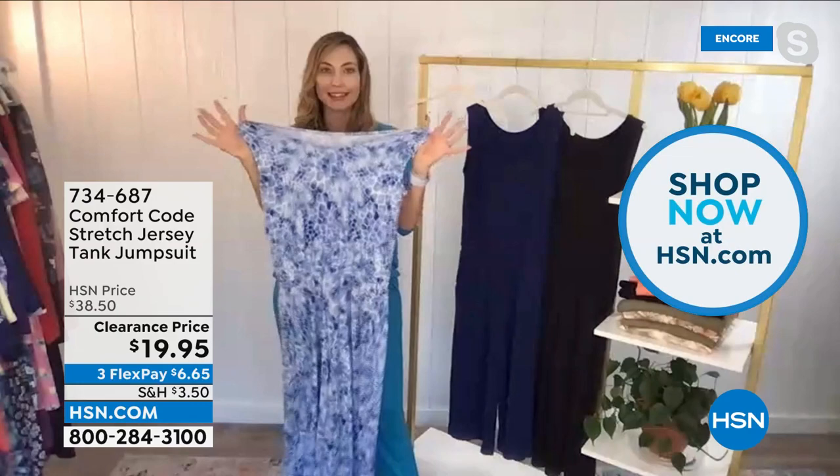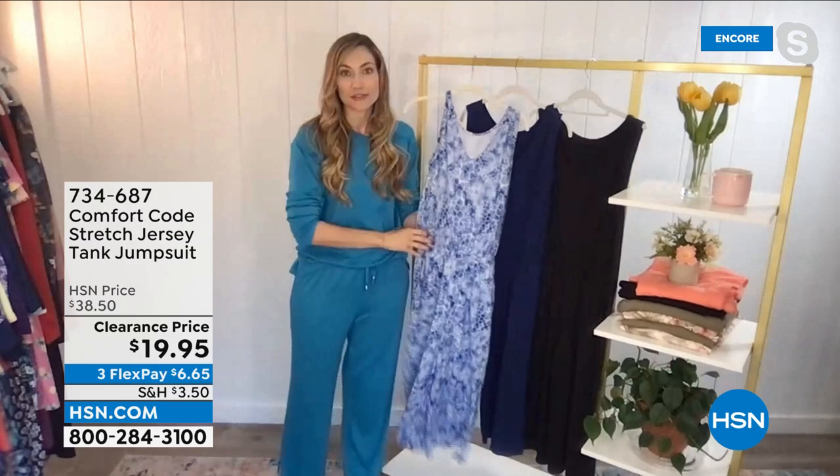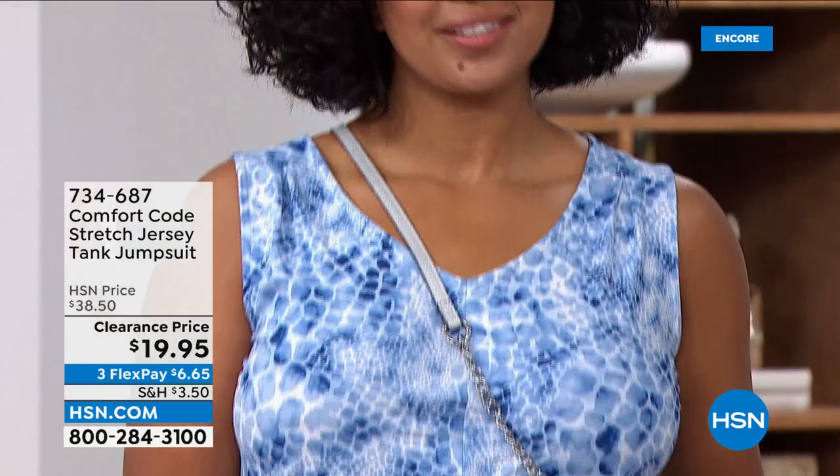I want to show you how we've overcome a lot of holdbacks people have with jumpsuits. First, because it's cropped it's great for any height — petite or tall. Wherever your waist falls, because of that elasticized waistband, it works and the additional fabric blouses up. And the getting on and off — we don't like zippers, we don't like buttons. Look how wide this neckline goes: easy on, easy off. This is a great travel piece for planes or road trips. The stretch jersey lets you curl up in the seat, cross your legs, do whatever you need to.